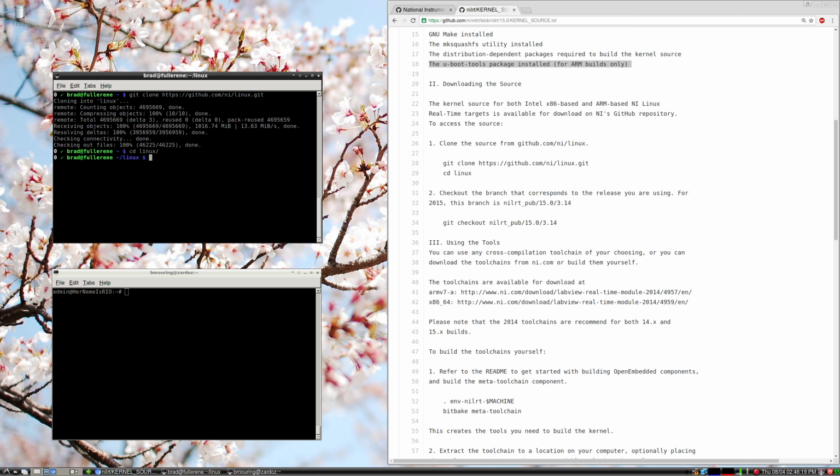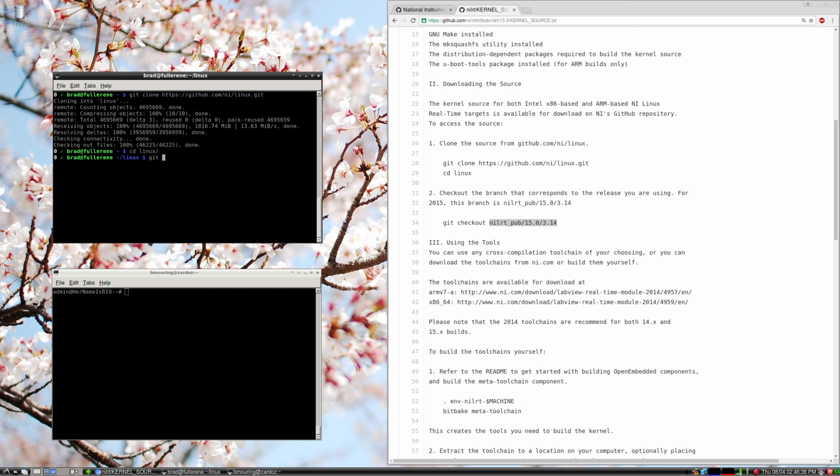So I'm going to the source repo that I just cloned down, and you'll note I'm literally just following these instructions. The only change that I'm making is that I don't want to use the 2015 branch. Instead, I'll be using the 2016 branch.